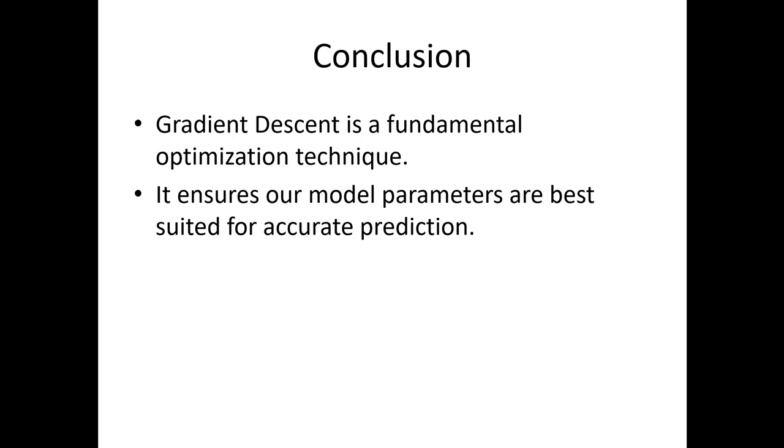Conclusion. To conclude, gradient descent is one of the most powerful optimization techniques in machine learning. It enables models to learn by minimizing the loss function and improving their accuracy step by step. The combination of regression, loss function and gradient forms the backbone of predictive analytics. It's the starting point of understanding how complex models like neural networks actually work.